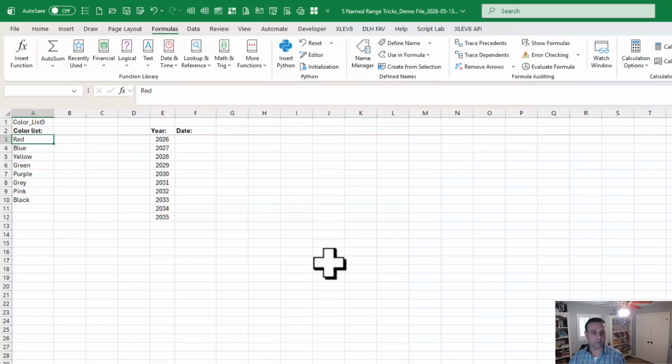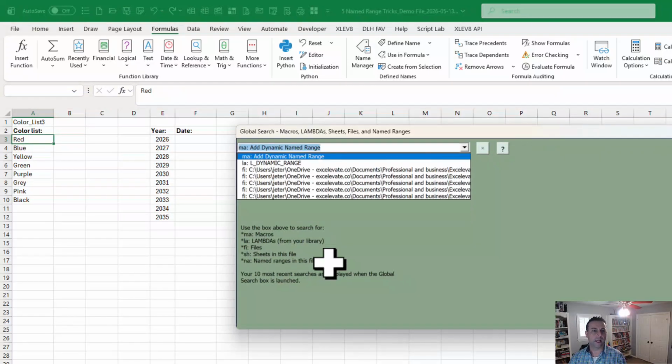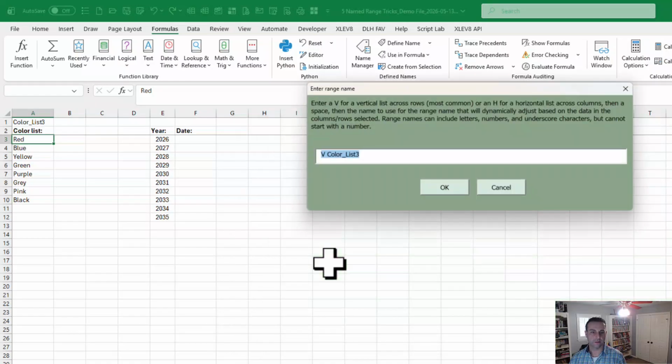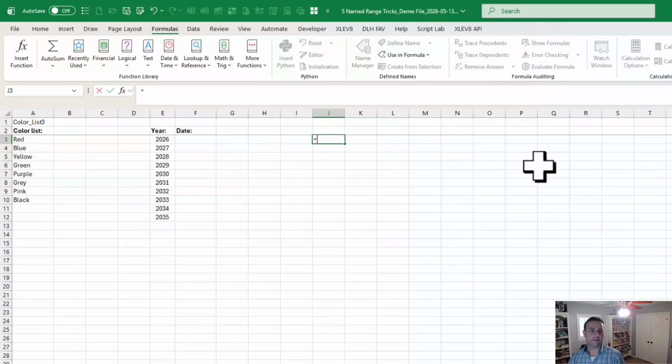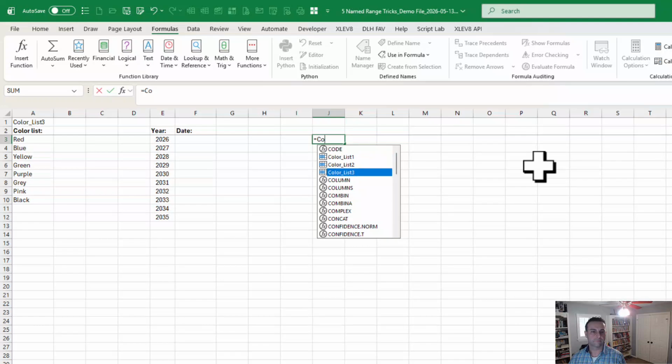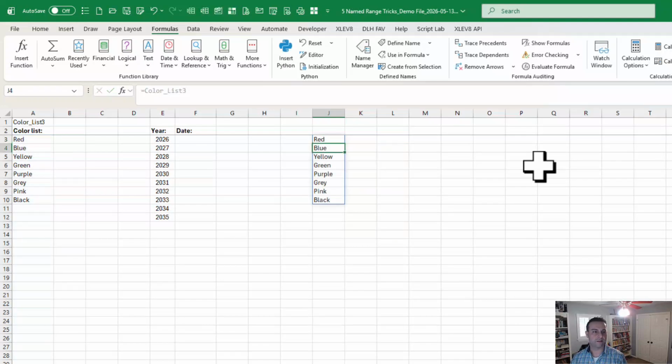I'm going to run a macro called add dynamic named range. And then it prompts me, and anything that is in that clipboard is going to be used here as a default name. And then it's going to ask, are you going to do a vertical list across rows, very common, or H for horizontal across columns? Either of those are options. Normally you want that to be rows. So now that is going to be referenceable, whether you put it in a drop-down list or just reference it. So we just made this one, and notice there's a list, and it's going to grow automatically just like before.